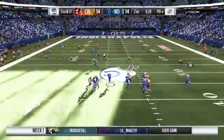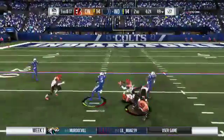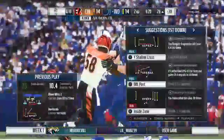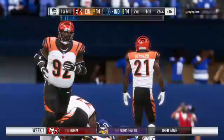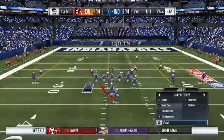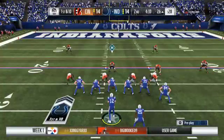Out of the gun, Luck. This is caught by Jackson. And he'll be taken down, but not before getting this inside the 30. And they pick up 25 as they convert on 3rd. On any given pass play, you never know exactly where your exit points are going to be. On this play, it was flushed to his left, still on the run, able to accurately throw the football for a nice first down.